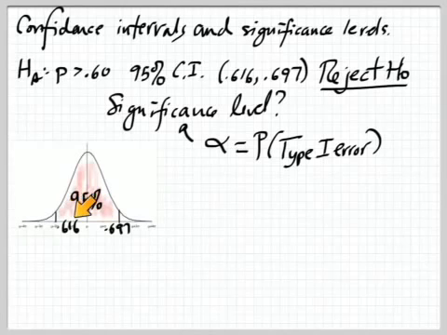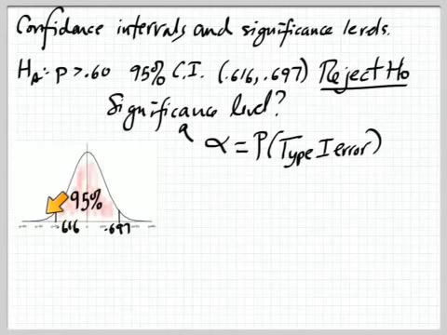So if the actual value of p is in here, we're good. We're trying to conclude that p is greater than 0.60. And if it's in our confidence interval, we're good. So we're still good if it's out here. Our confidence interval would have missed the actual value, but it's still greater than 0.60. The issue is if the actual value is under 0.60, which is only possible if it fell into this tail over here.